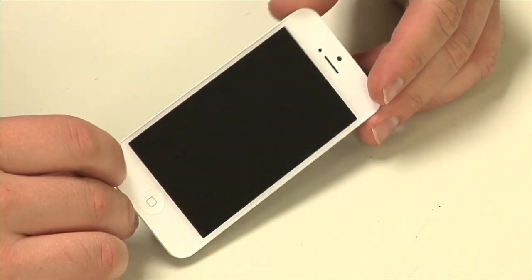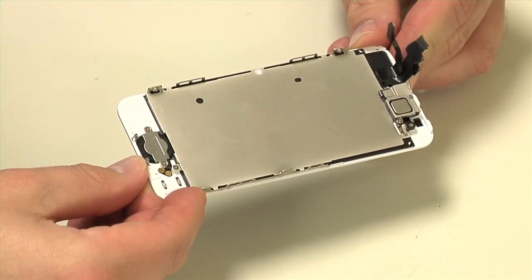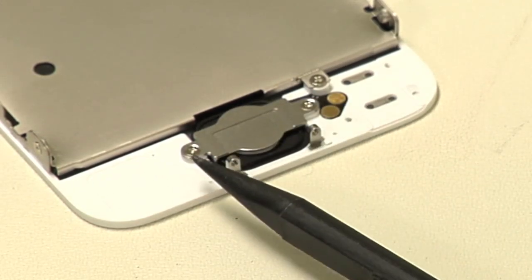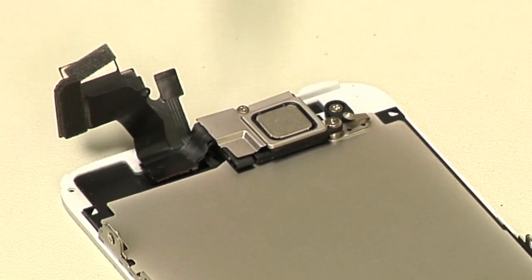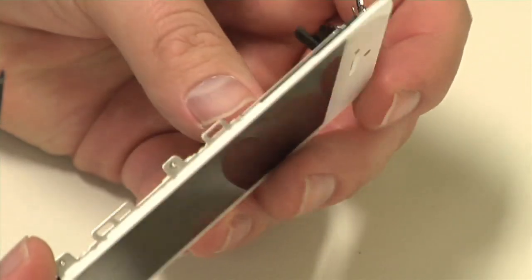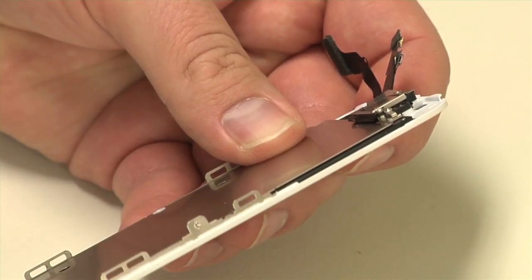Looking at the front panel assembly, there are also examples of how the iPhone 5 is easier to repair than its predecessors. First, the home button is attached to the panel with screws, making it easy to replace a broken button. Same with the earpiece speaker. Lastly, the front panel and LCD are fused together. In the past I've complained of this construction technique, as it means when one component breaks you must replace both, making the fix more expensive. But having spent way too much time trying to remove stray pieces of dust from between the front panel and LCD screen, I've changed my mind.